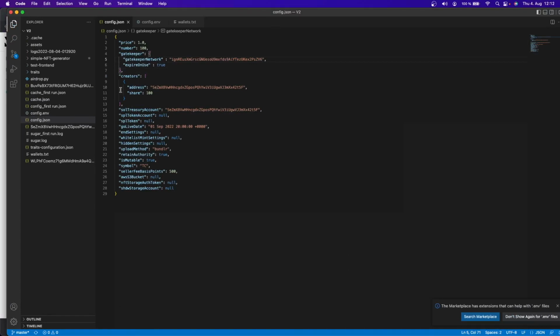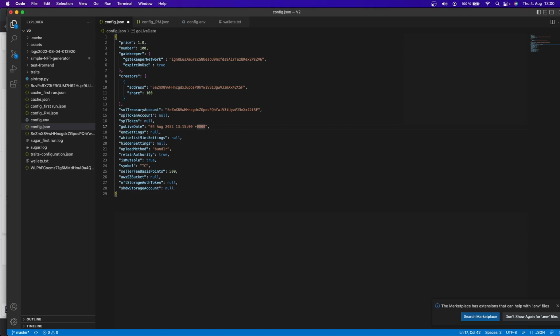Now, the creator is correct too, the Sol treasury account is correct too, the SPL token account and SPL token are for an SPL token mint, and then we have our go live date. Let's assume our go live date should be today at, let's say, 1:15 p.m. Then we adjust our date to the 4th of August 2022. The time we set to 1350, and then we have to adjust our offset.